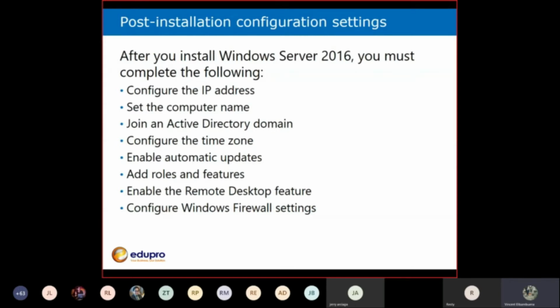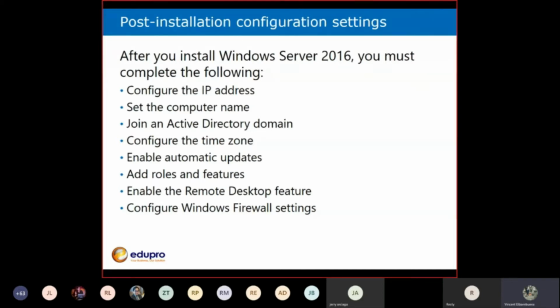Okay, so you must configure the IP address, set the computer name, join an Active Directory domain, configure the time zone, enable automatic updates, add roles and features, depends on your objectives. Then enable the remote desktop feature and configure Windows firewall settings.